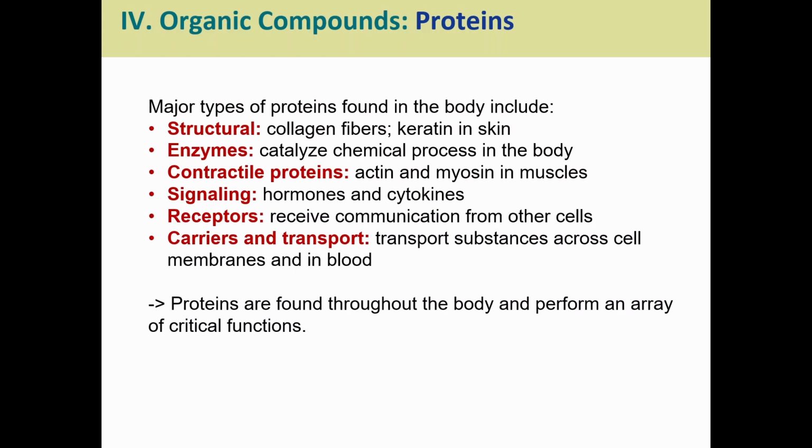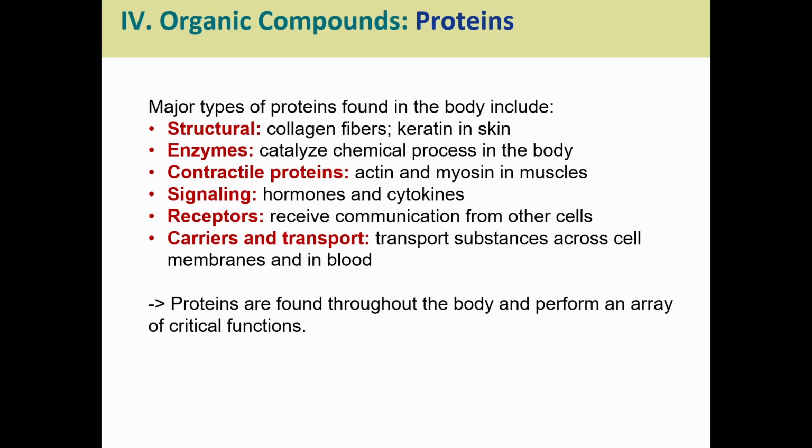So we mentioned at the very beginning, proteins are super diverse. They can do all sorts of stuff. We're just going to talk about a few of the major ones. So they can be structural, like the collagen fibers, the keratin we find in our skin. Enzymes, there's a laundry list of enzymes that will help speed up chemical processes in the body. Most of the time you'll see them end in -ase, A-S-E. Not always, but a lot of them do end in that -ase. So like lipase, amylase, right? Those are all enzymes that will speed up the breakdown of certain compounds.